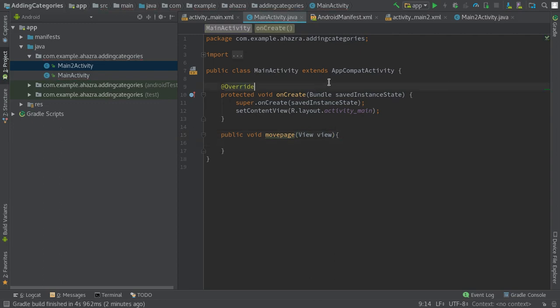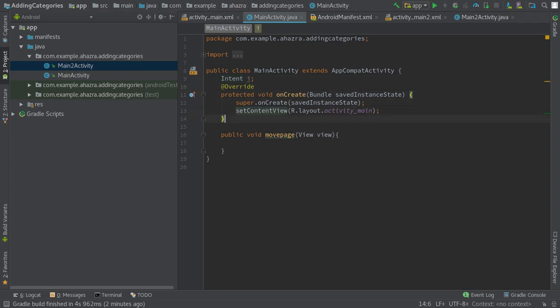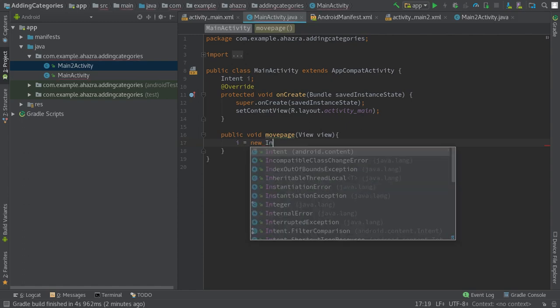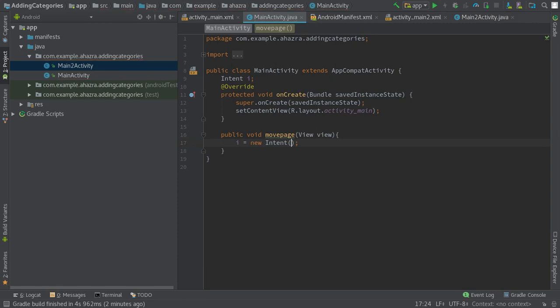So let's create an Intent object. It seems that Intent is not imported here, so I am also importing the Intent class in my first activity. Let's initialize that Intent object with its constructor by passing an action.